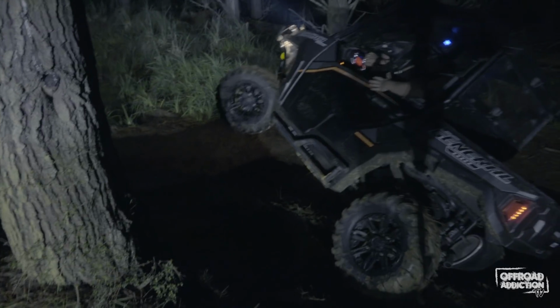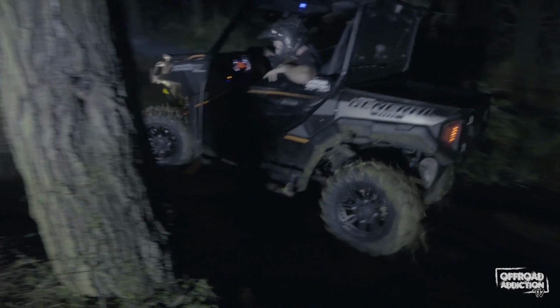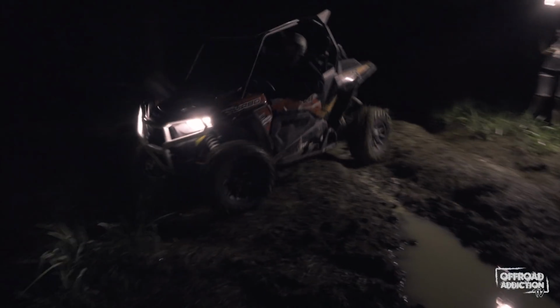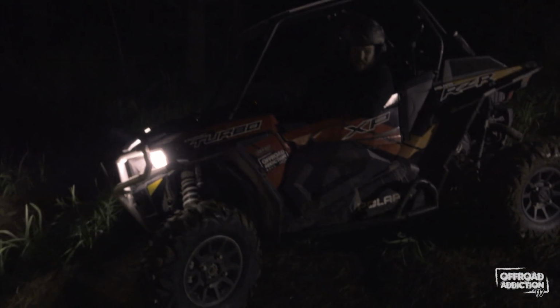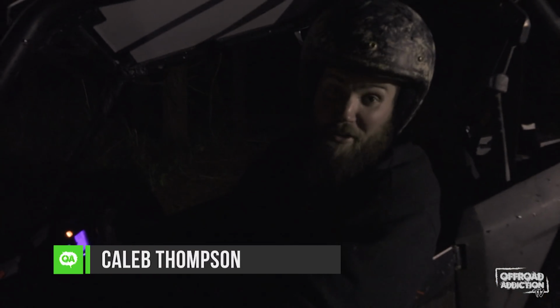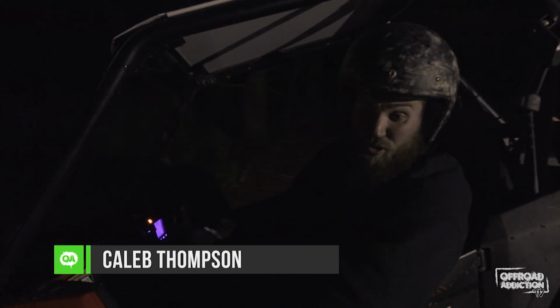And right at the start, Paul is already lifting wheels just to get through the bypass. This track is definitely going to be a good time. Not so keen on shoving it through the bog holes at this time of night. I don't want to be cold and wet for the rest of the night, so we're going to drive around the bog holes. Plus I have no snorkels, so we'll play it safe.